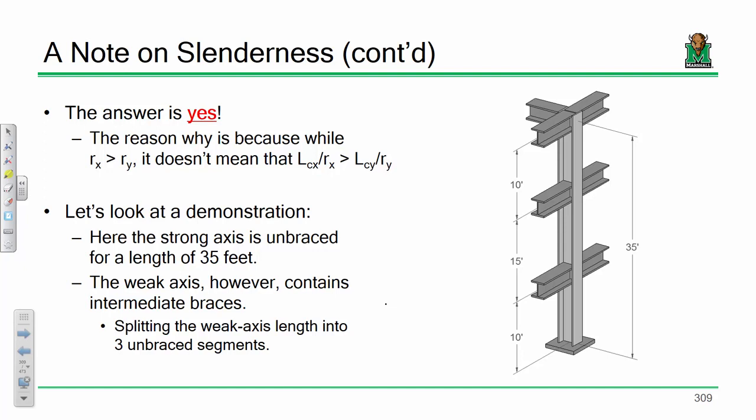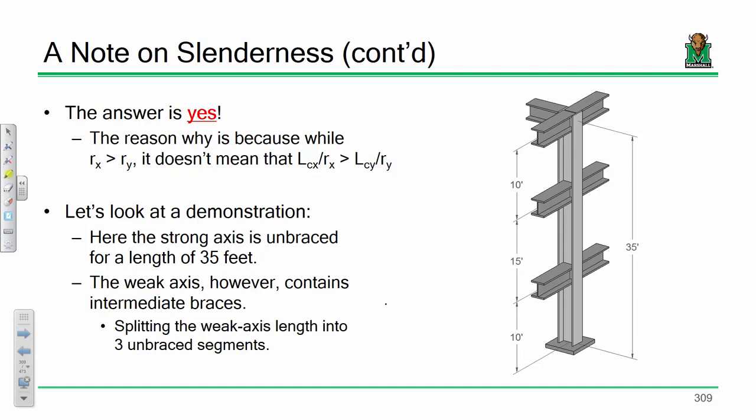What I have here is a column. The physical length of this column is 35 feet. The bottom of this column is fixed, and we're going to consider the top of this column pinned, like it's allowed to rotate. These elements will prevent it from moving, but not rotating, whereas the bottom is fixed in, so it's not moving and not rotating. Now, here's the thing. This column is braced. You've got these elements framing in. We have one coming up 10 foot off the ground, one 15 foot off of that, and another 10 feet.